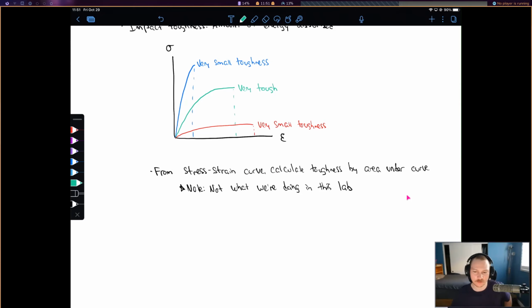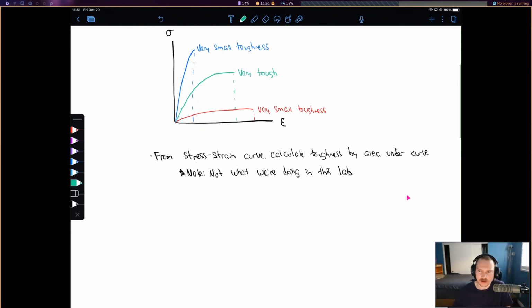So we have a good understanding of that, but what we really want to focus on in this experiment is not being as specific as that. We want to have a more general understanding of brittle versus ductile. More specifically, a brittle fracture and a ductile fracture, which is kind of what I said in the beginning of this class when we were looking at the video. So we saw a brittle fracture failure, and then a ductile fracture failure. So we want to start using those terms for this lab. Okay.